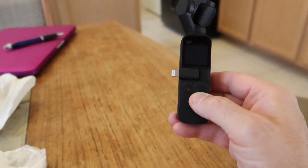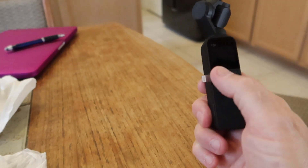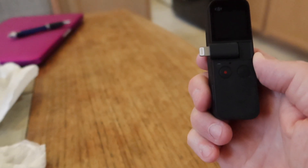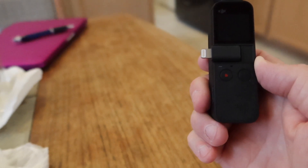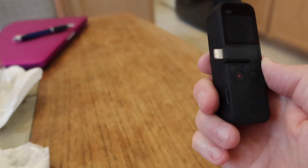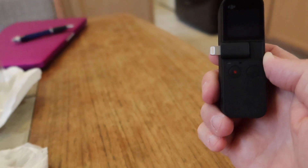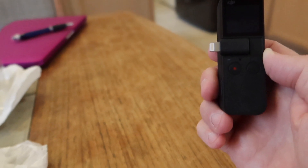So, this is the DJI Osmo Pocket. And this is the connector we use to get it to connect to the smartphone. My thinking was, well, this connector will also get it to show up on my Mac as a hard drive. Not so. Tried and tried and tried — it's simply not. That connector is not designed to connect to your USB on your Mac.